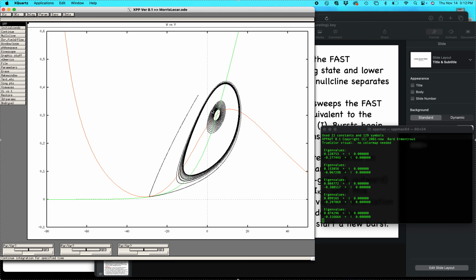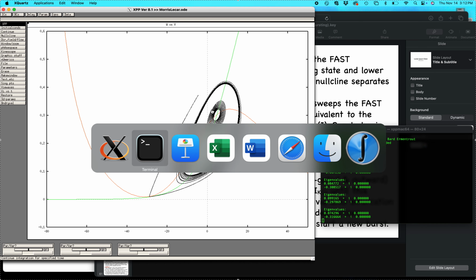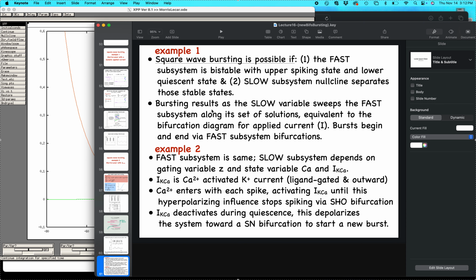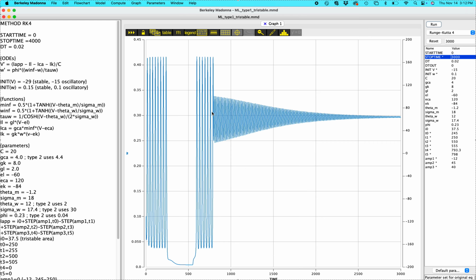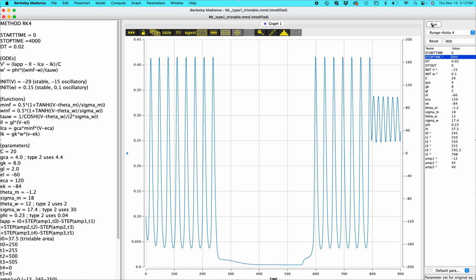Okay, so let's go to Berkeley Madonna now. So this is tri-stability.